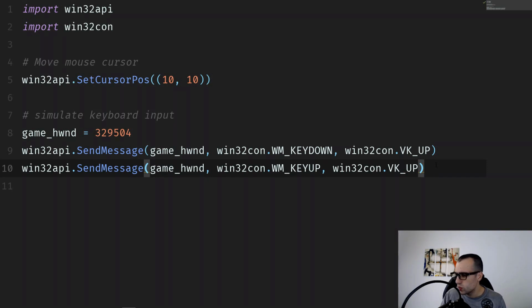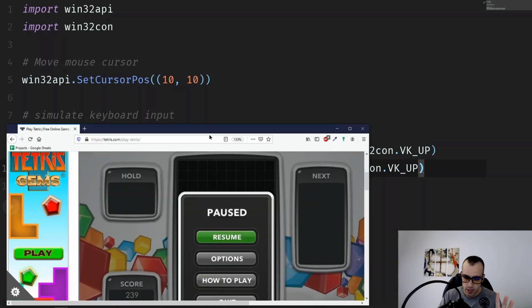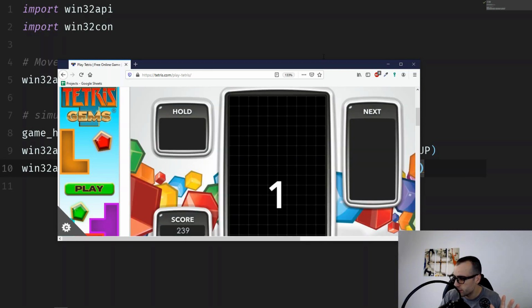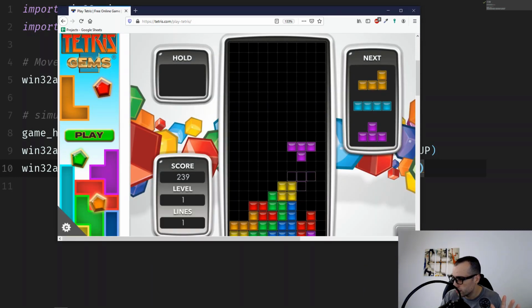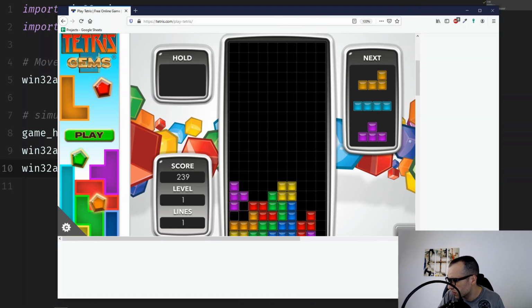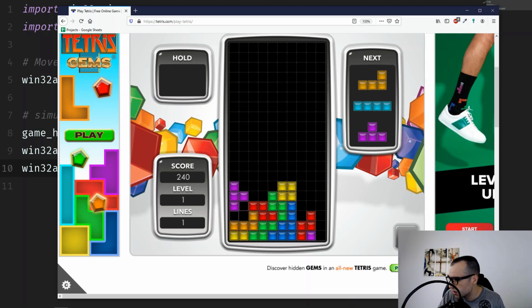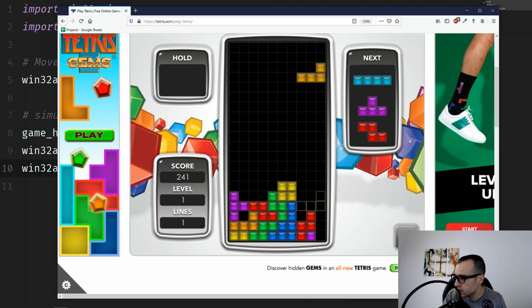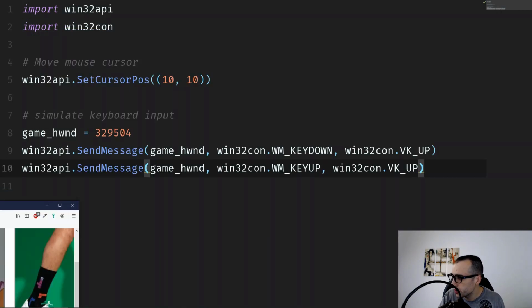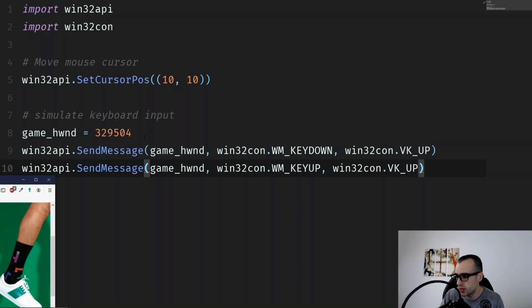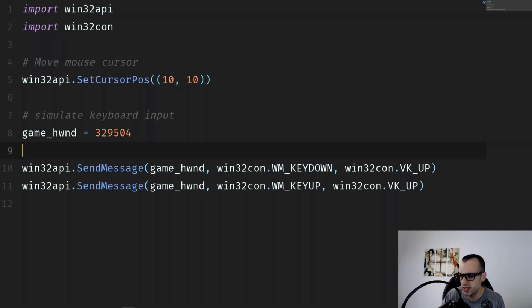Now we want to see if this works. As I showed you before, if I press the key up on this window, the object moves around like this. Okay, let's simulate this operation now in real time. We can do this on a loop. As we want to press it for a long time, we can say press the key up each second, or even less, each half second.